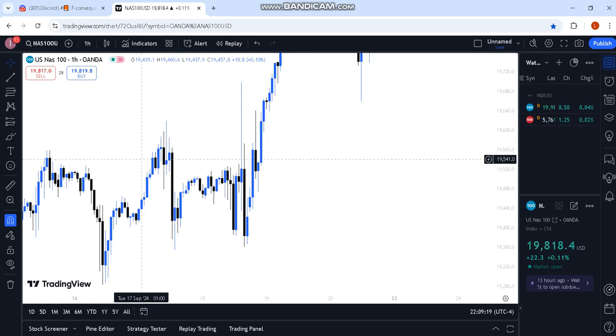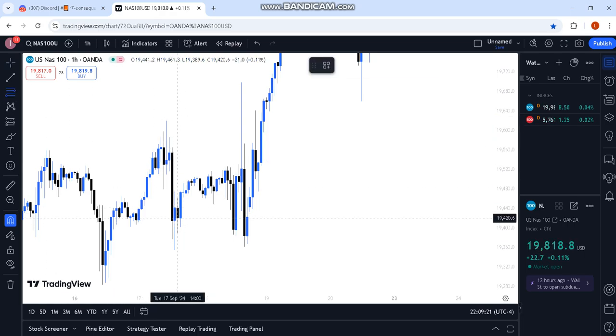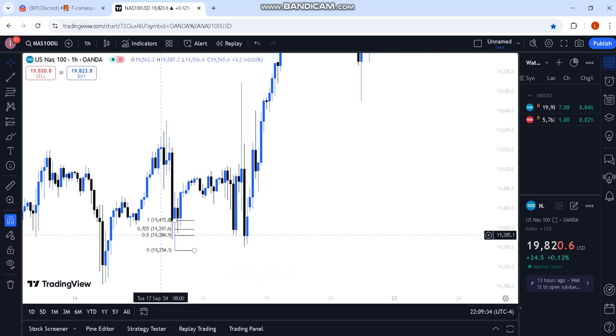Now, let me show you a vice versa example. This is a very simple topic, by the way, guys. So now we're looking at the bottom of the wick because we're looking for a bullish example. So we're highlighting this right here. As you can see, we were so bullish we didn't even reach down to fully 50%. We didn't even fully reach down to the consequent encroachment level. But that just means we're stronger, like we're more bullish, right?